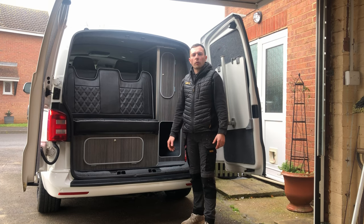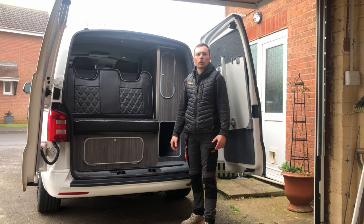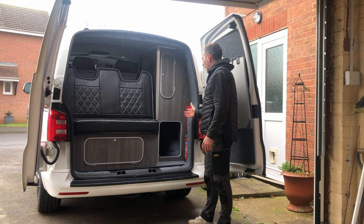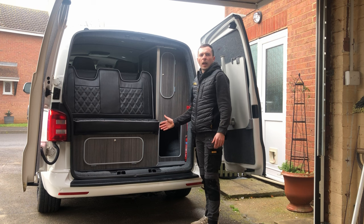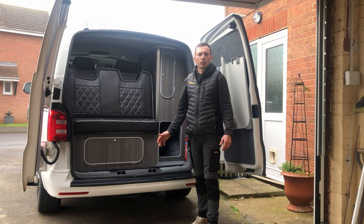On this episode, what we're going to be looking at doing is wiring in a 240 volt hookup kit into this Volkswagen Transporter T6. Now normally I would do this as the vehicle is being built, but on this particular one this hasn't been added as the vehicle was built, so what we're going to look at doing is reworking it into this one today.